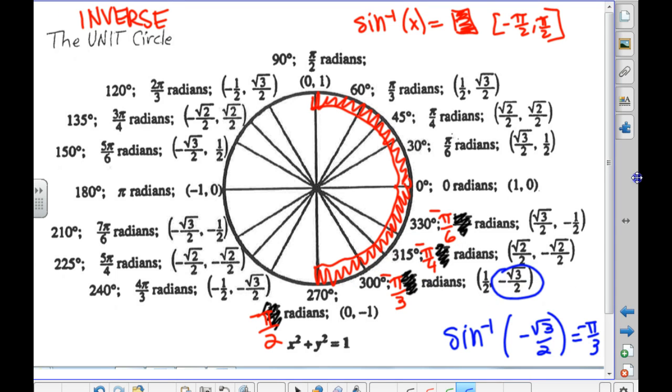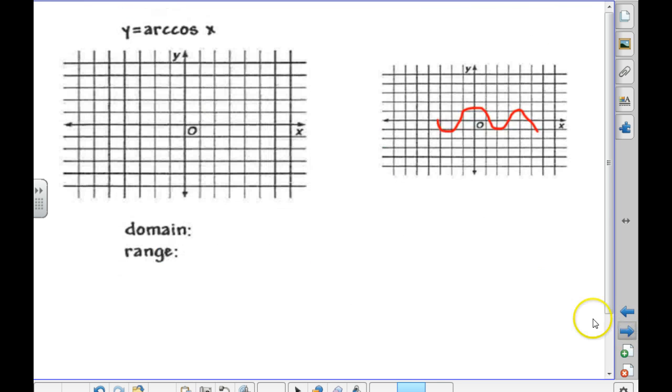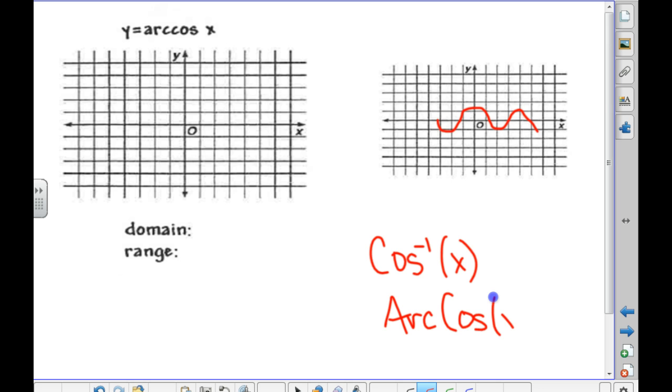Okay, now I forgot to talk about the notation. Let me go back to the cosine slides. This means the same as this. So sometimes I will say arc cosine, and the ones on the homework will ask it either way. I think this is the newer notation and this is the older notation. I could be wrong. They could still be using both of them. But you'll see either one, okay?